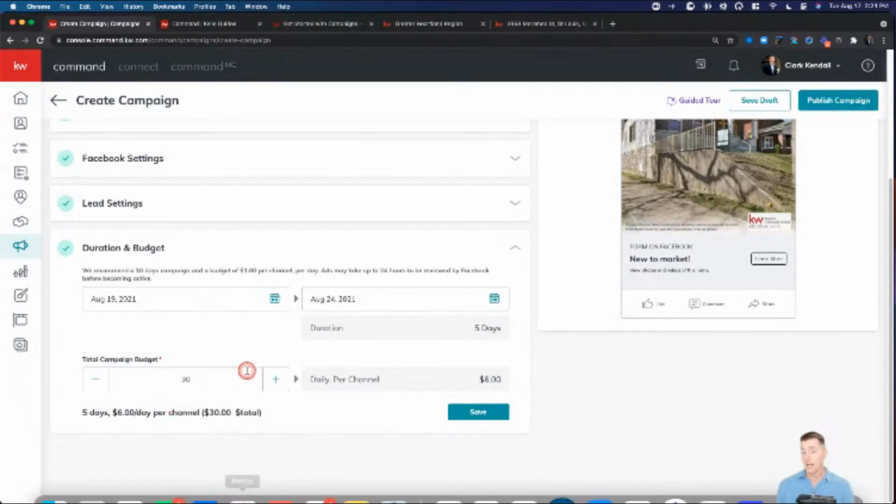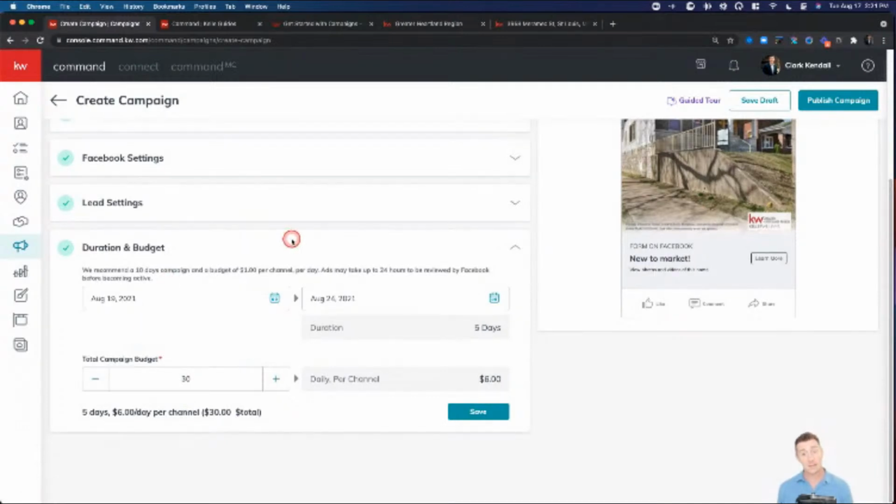Again, there's a recommendation here for doing a $1 a day budget for some of our agents that works really great. We've seen great results in $3 a day being spent. We've also found a sweet spot at $5 to $8 a day. What I would do is figure out what budget you're comfortable with, right? If it's just $25, that's all I want to spend on here, then make it $25, right? And if you want to err on the side of, let me run this as long as possible, then maybe I'll make it for 25 days, right?